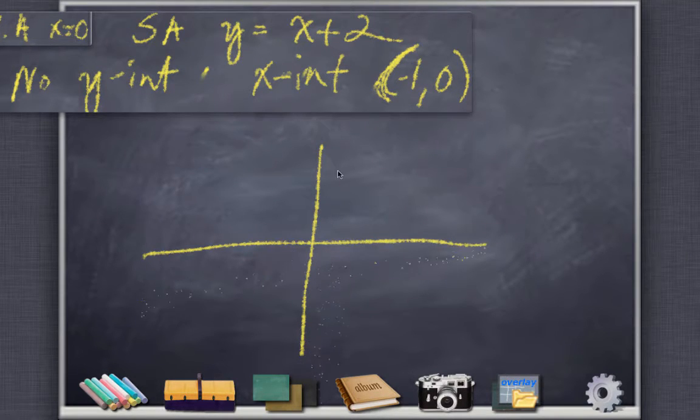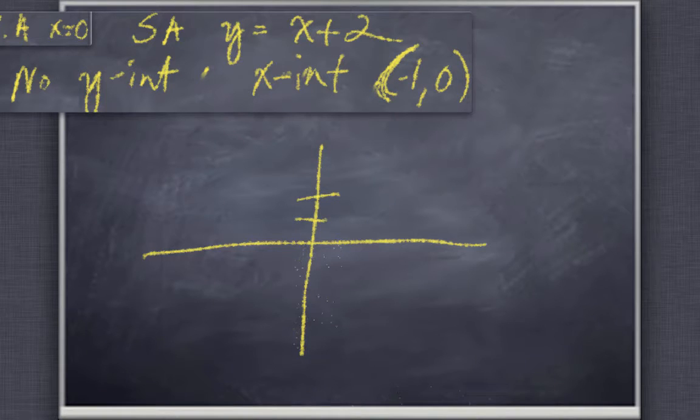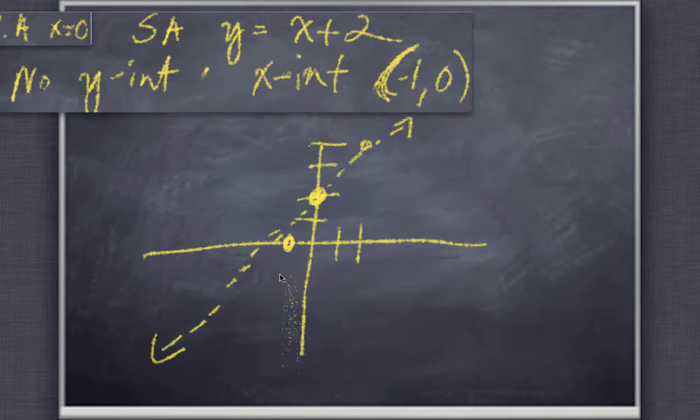basically what we have here is we need to graph x plus 2. So it passes through 2, that's the intercept, and then the slope is 1. So if I go over 2, I go up 2, kind of like that. So I have an asymptote like that. And then I've got a negative 1, 0 here. And I also have a vertical asymptote at 0. This is my only intercept at all.